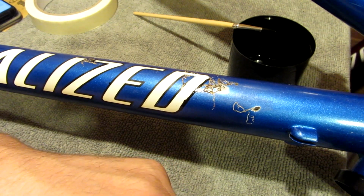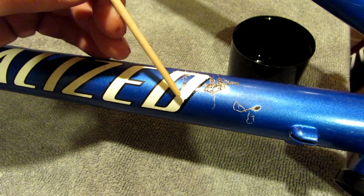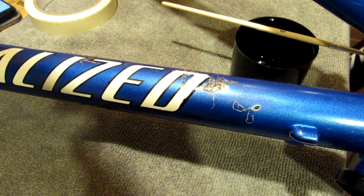I've removed the masking tape, but it's not as sharp as what I'd like. You see, it looks like it's bled through a little bit there, just a little bit under here. So I'm going to have to have a little rethink about this.